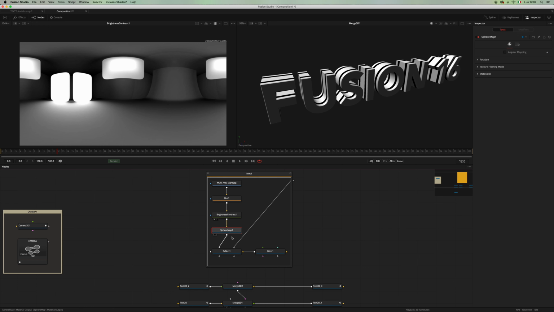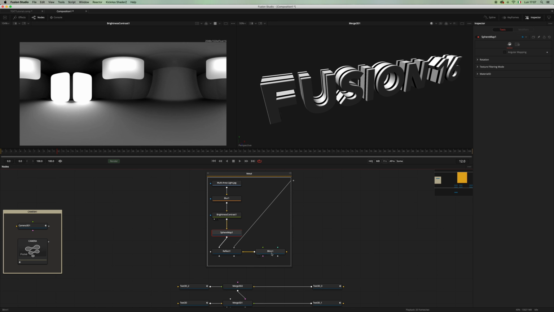If you want to create reflections, or if you want to create an environment map, sphere map is what you need. And in fact, what's next is a reflect node and a bleed material.